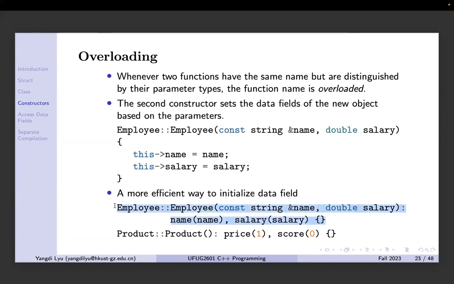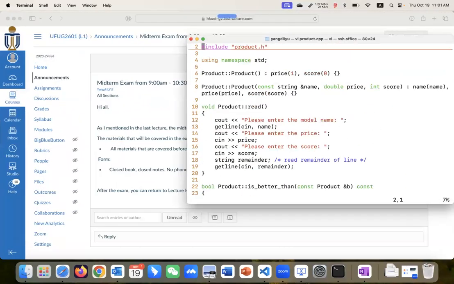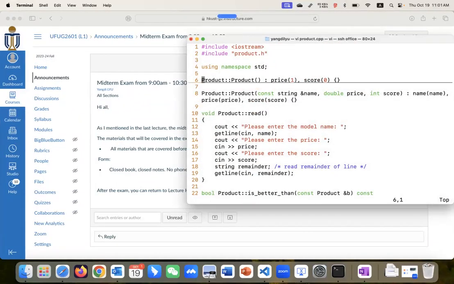Okay? And because you have this, how about the default constructor? For the default constructor, you can do similar things. If you have default values, you can initialize price with 1 and then initialize score with 0. If you look at this one, I also use this grammar. For constructors, you can use this colon.